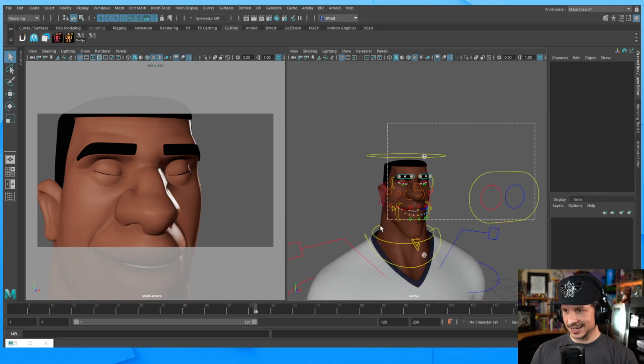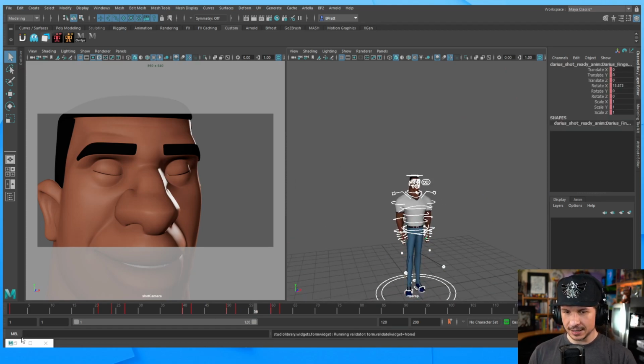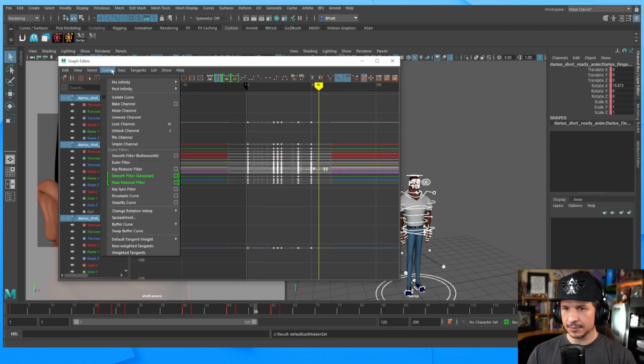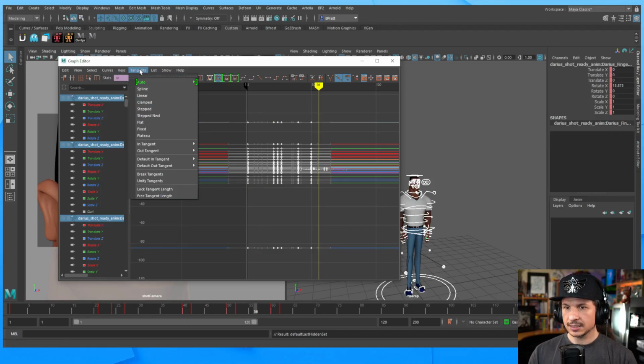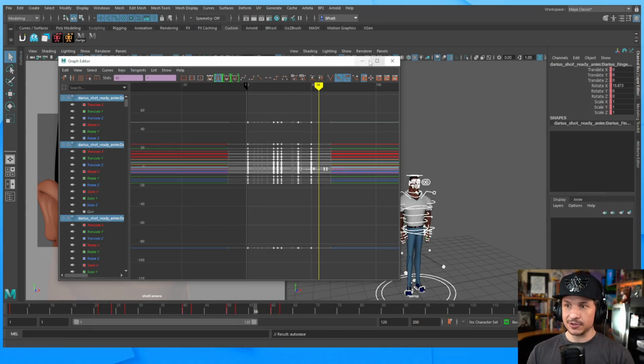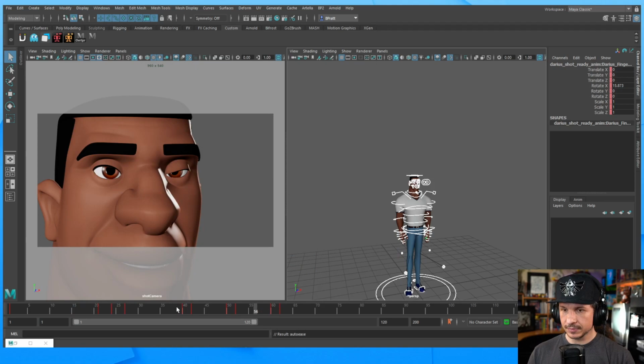Let's actually make sure it's not in step mode. For some reason, my auto tangents, let's just do this. Key, and make sure, again, my curves are set to default tangents. There you go. Auto. Oh, that one didn't switch. There we go. That's why. So if you're noticing it's not going, just double check your default in and out. You want those to be whatever it is you want to work in. I'm working easing right now. So now we get this. Blink, blink. No. That doesn't work.